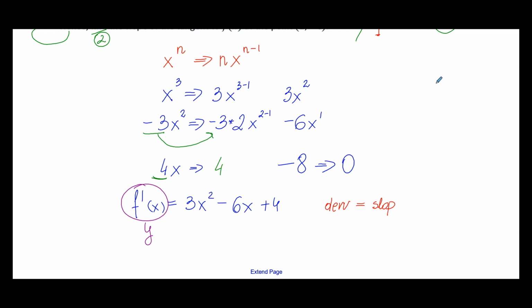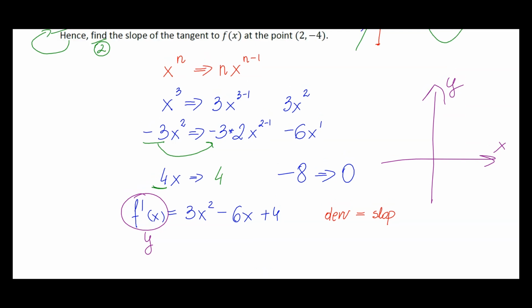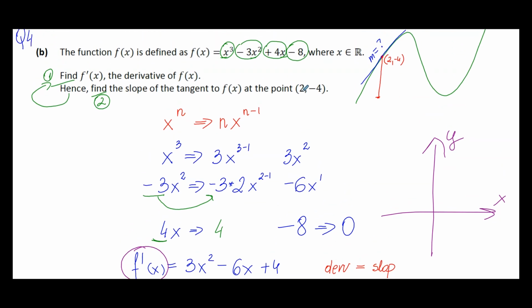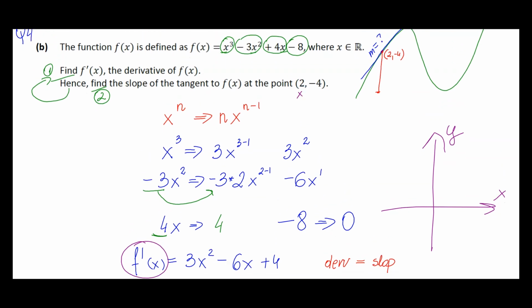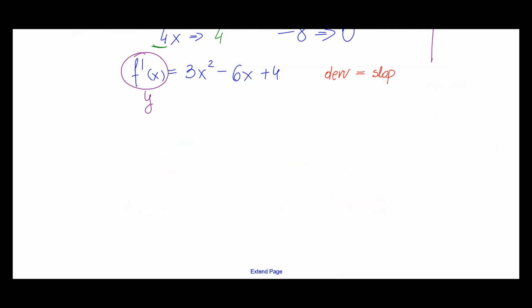Don't forget, it exists in coordinate geometry. It's between the x and y values. It doesn't matter what we call y. If we call it f, or k, or apple, it's still between those two axes. So I'm looking for the value of y, this value of y, when x is what? At the same point, x is 2. So we are taking our derivative, and we are saying when x is 2.